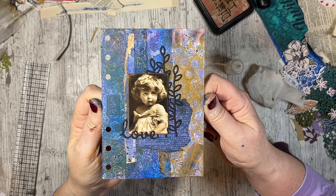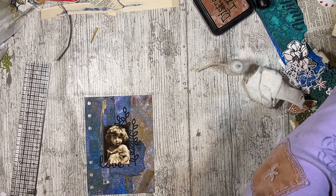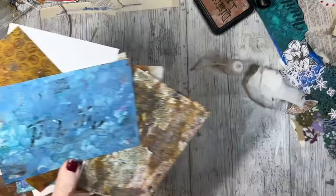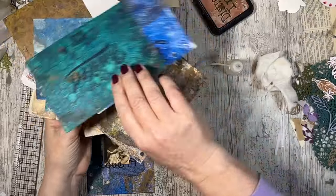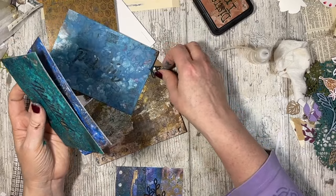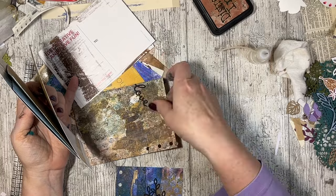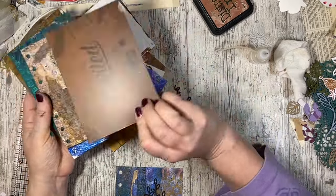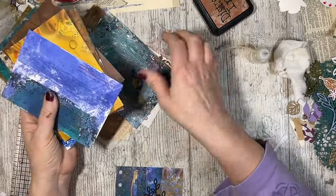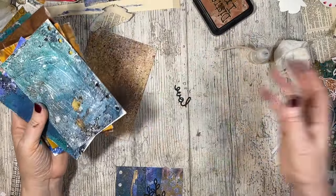I've had a little play with my jelly plate. I've got lots and lots of bases started for future ones. I've learned what works, what doesn't work, and I've had a play, and I finally got my jelly plate out after a very long time. And gosh, I've got loads. Loads and loads. That one you didn't do at all. That was just a mess.